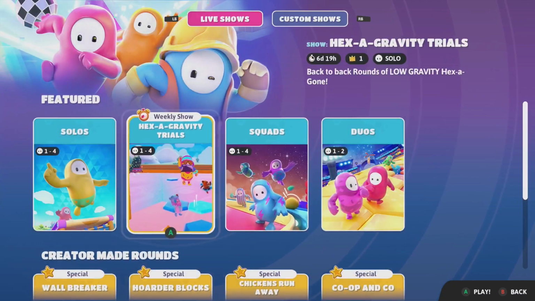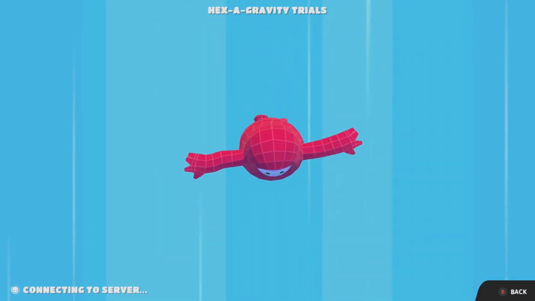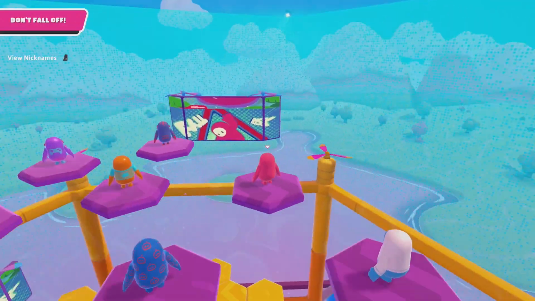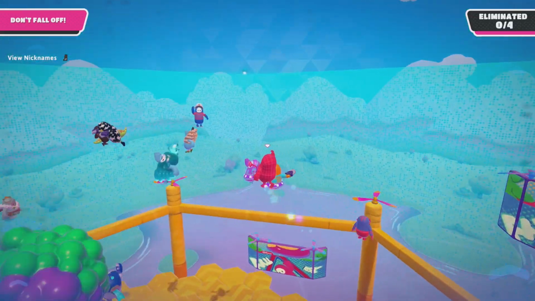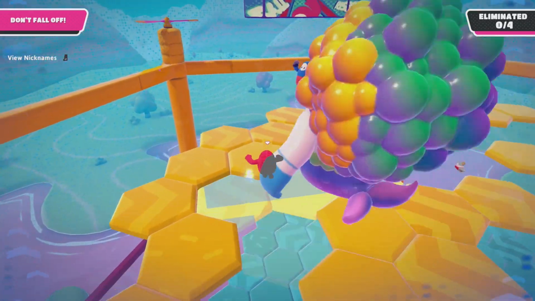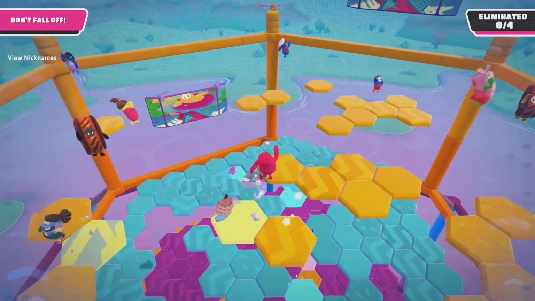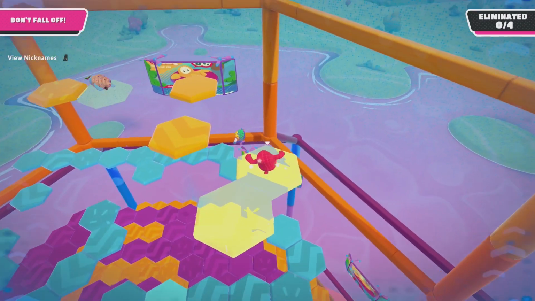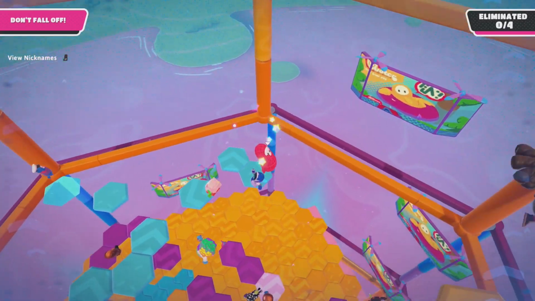The one right here, we get one crown if we win. So let's see if we'll be able to get a win. Okay, so we got Hexagon, of course, because we're doing the Hexagravity Trials here. Also, what I really do like about the Polybean costume is that when you change the color of your bean, it will also change the color of the costume. It's really cool.